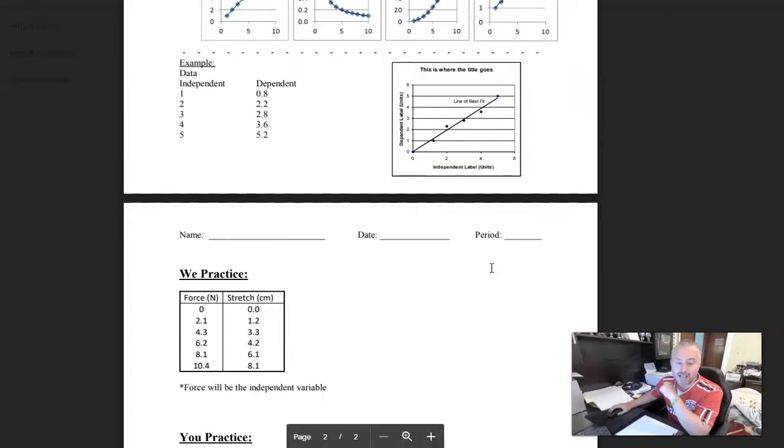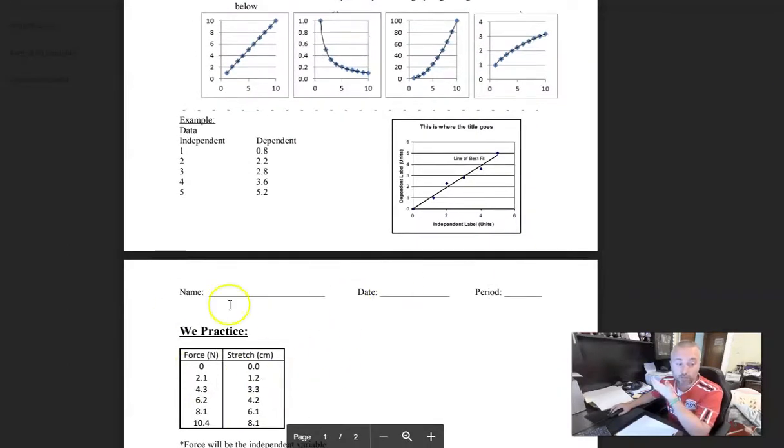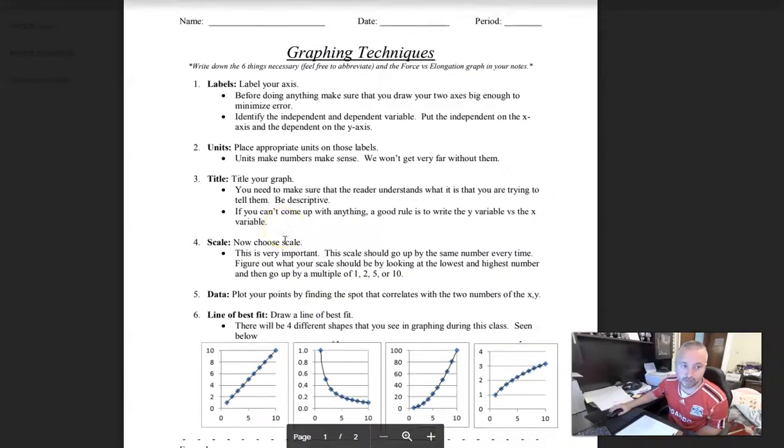And the last thing is, as we're going over these, we're going to do a practice one. You will need a piece of graphing paper and a ruler in order to do these graphs correctly. So hopefully you have all those things. If not, we can pause here and you can go get them real quick. Let's go over it.